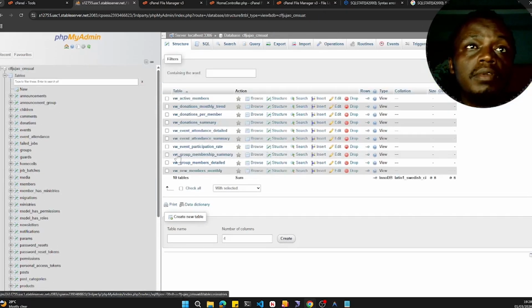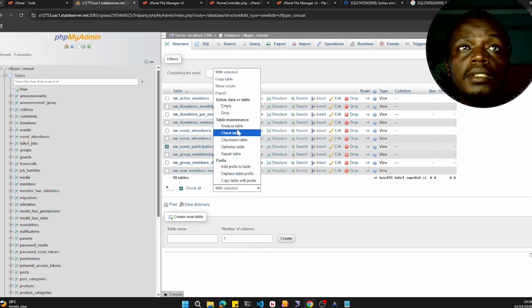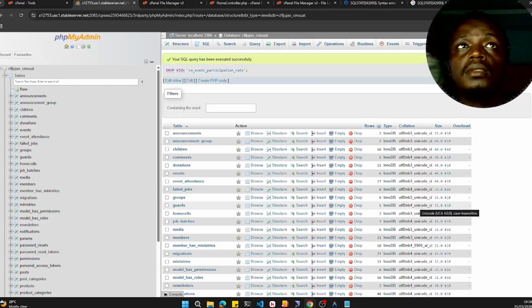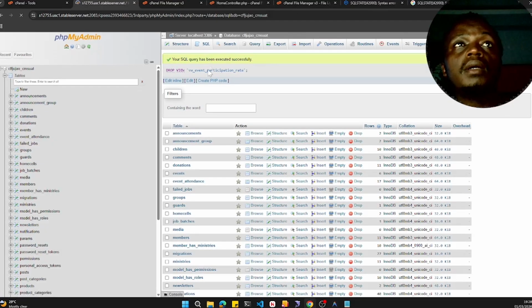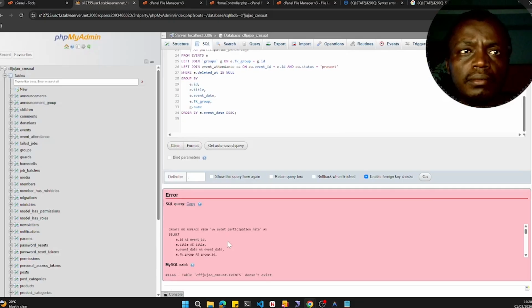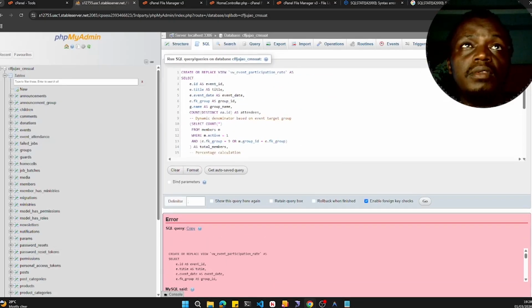So you can click views, then select it and drop. Of course, drop view when you get that. So we're gonna run our query. Oh yeah, we need to remove replace.